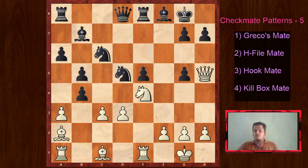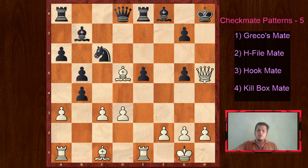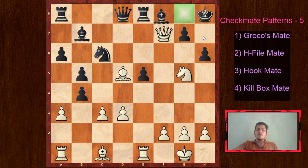In the game he had to play f takes g5, and after knight takes g5, again there is a threat on h7, queen takes h7, which is a checkmate threat. So black had to play the move h6, but now white has queen f7 check, king h8, and now bishop takes d5. And you will see this pattern once again. If h takes g5, then we have Greco's mate with queen to h5, and it would be checkmate. And it is impossible for black to defend this checkmate on the g8 square.